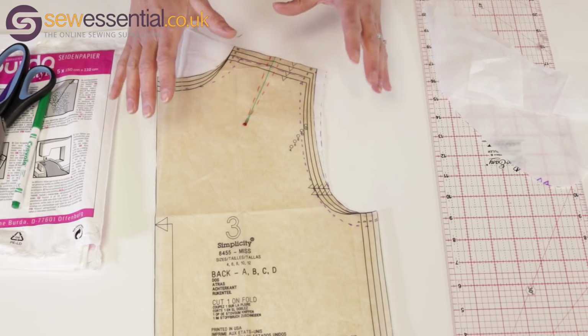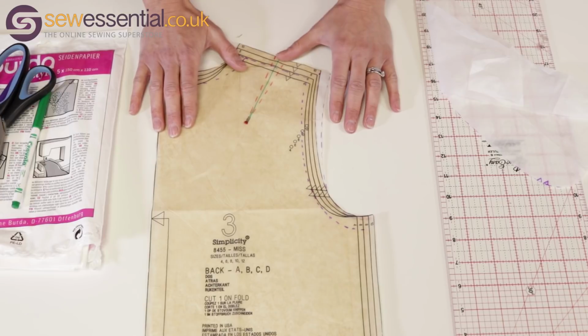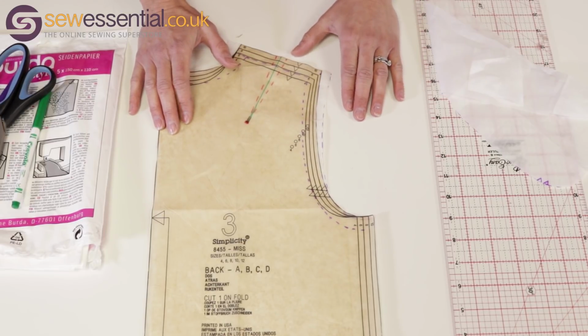So it really is a nice simple set of instructions to follow, but it makes the world of difference with the fit if you have got that back gaping armhole issue. So I hope you've enjoyed my little Blue Peter moment today, and that there's people out there that will find that pattern adjustment useful. I know I find it incredibly useful, and it's another one of those things that sounds really complicated or might sound a little bit frightening, but actually hopefully I've demonstrated today, when you get on and have a go, it's not as complicated as you think, but it will make the world of difference to your fit.